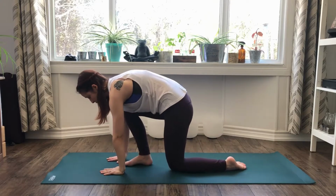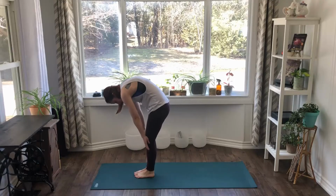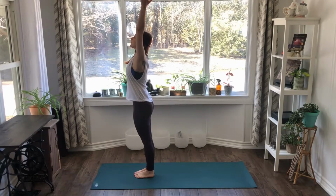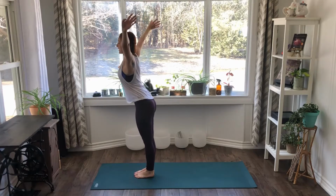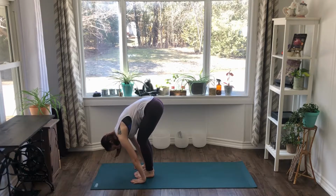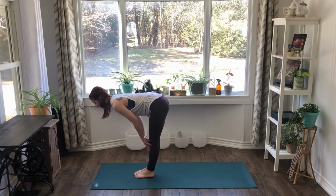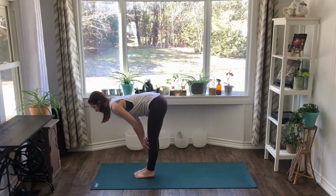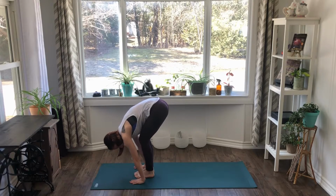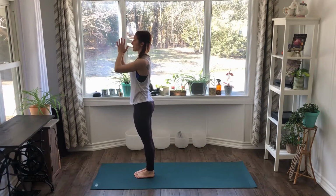We're going to just step our feet towards the hands and roll our way up to standing. From here, we're going to inhale the arms up. Feel that stretch and exhale, forward fold. Bend the knees as much as you need so your palms are flat to the mat. Relax the neck. Inhale, hands to shins, lift halfway up. Squeeze those shoulder blades together for a nice flat back. And exhale, forward fold. Inhale, arms all the way up. And exhale, hands to heart center.